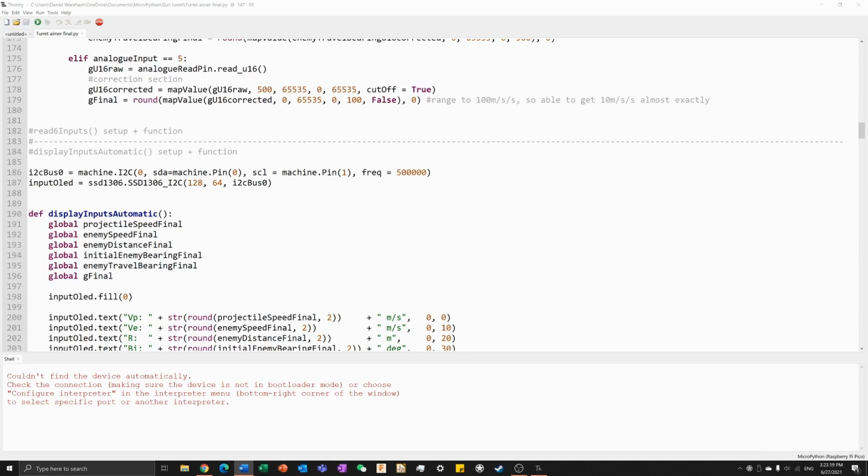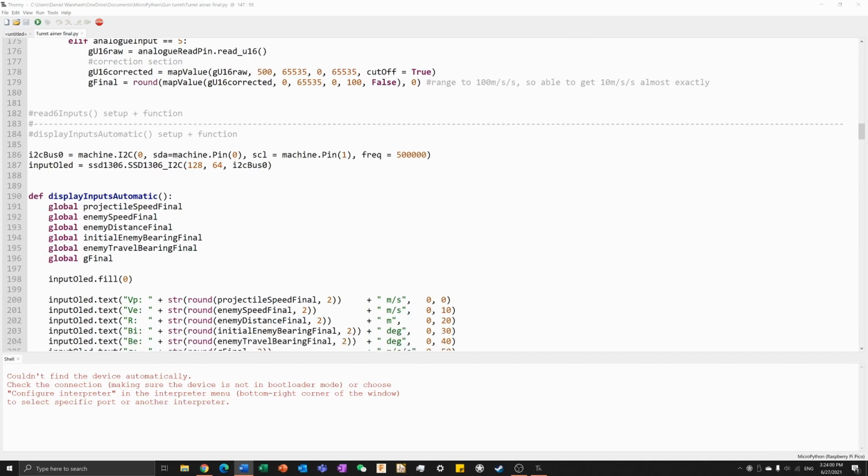This OLED object is set up using the SSD1306 library, which I've imported at the top. The SSD1306 is a chip that's used on the OLED display module itself, and using this library you're able to communicate with that chip and display information on the display. This OLED object makes use of the I2C object that's been set up in the previous line. So with the Raspberry Pi Pico, the only setup that's required for an OLED display are these 2 lines.